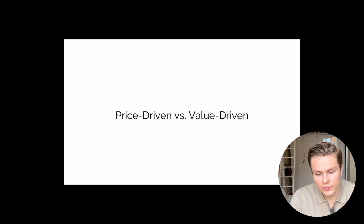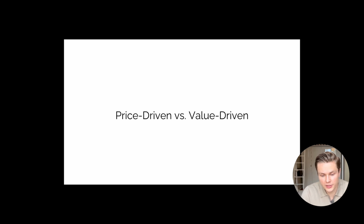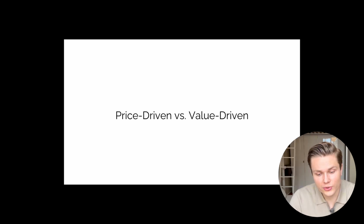And when you have many similar services or products that are only differentiated by their pricing, it's a race to the bottom. So they have to charge less and less. This creates a problem for creating a sustainable, growing, high-quality service. To solve this, it's better to instead offer a value-driven service. When you're offering your customer something that is the only available thing on the market, then you can charge a lot for that type of service, because you are in a unique position in the market.